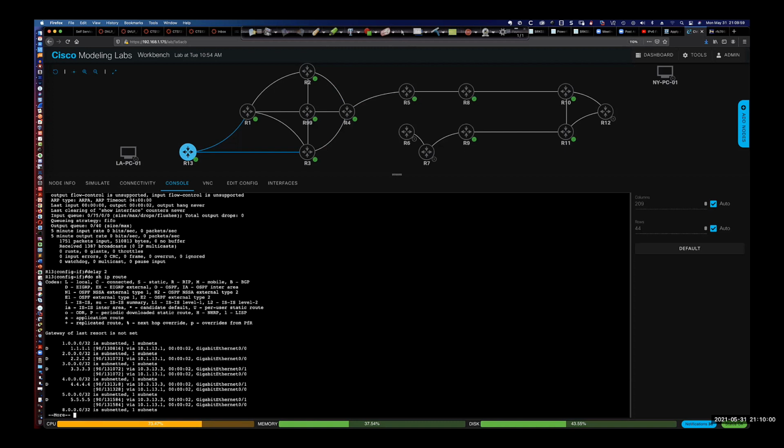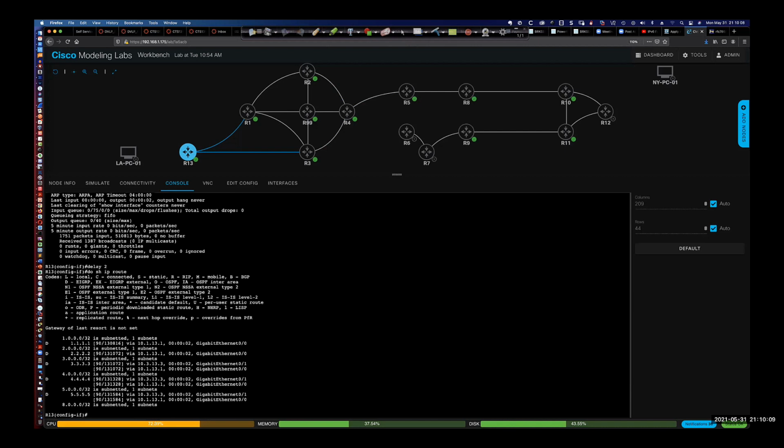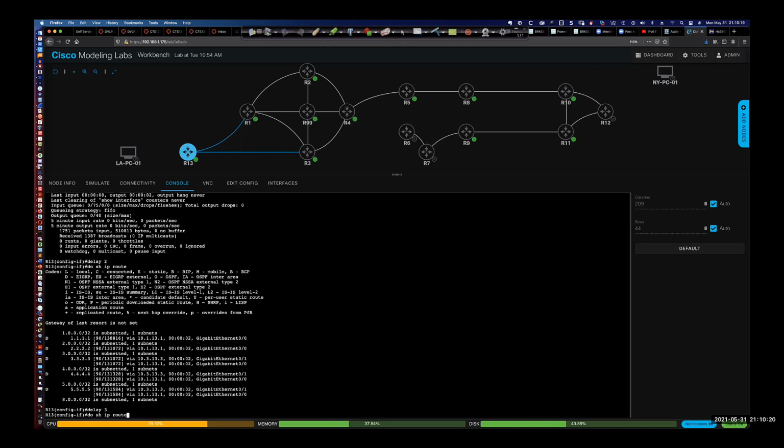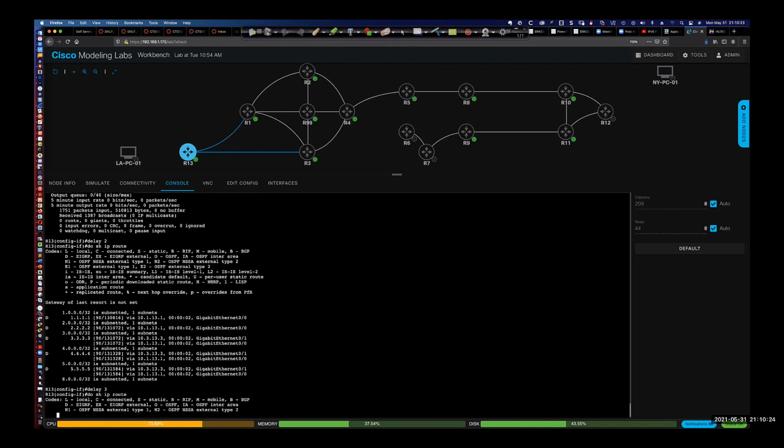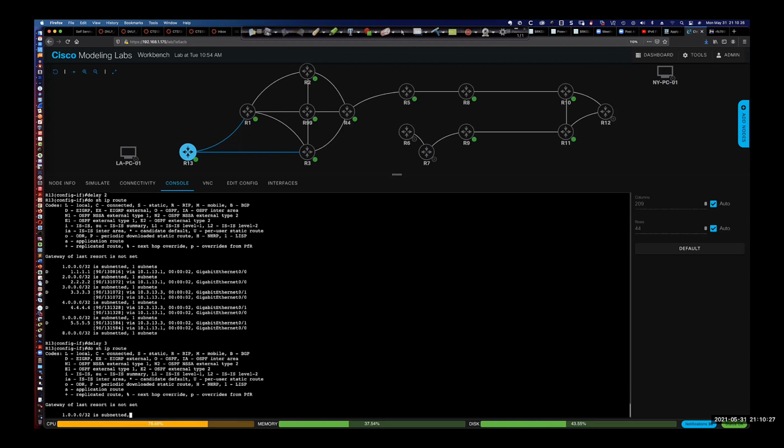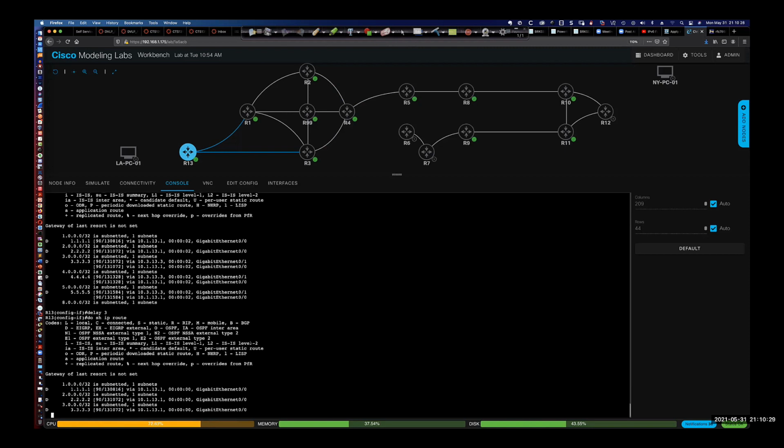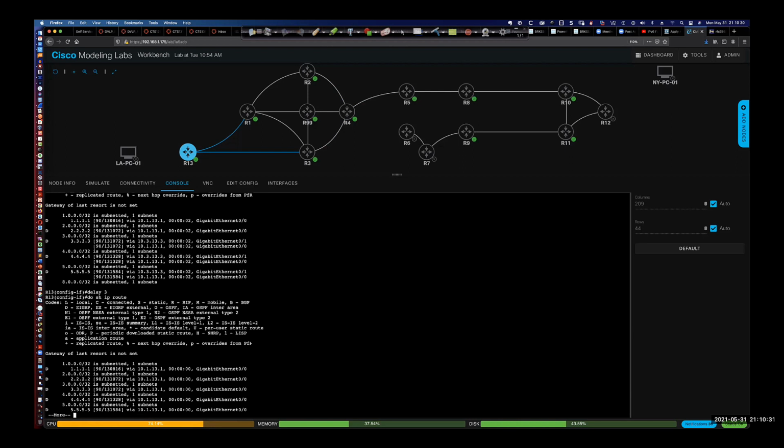So you'll notice that the values change there. So now it has 2 equal cost paths. So I'm going to up the ante a little bit here, hoping that it doesn't force it into active. I'm going to change the delay to 30 microseconds. And then let's run that do show IP EIGRP or do show IP route command. And let's see if the values have changed. And we should be down to a single route that's been selected.